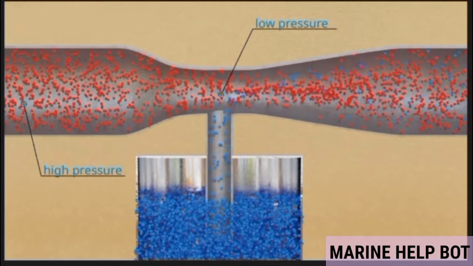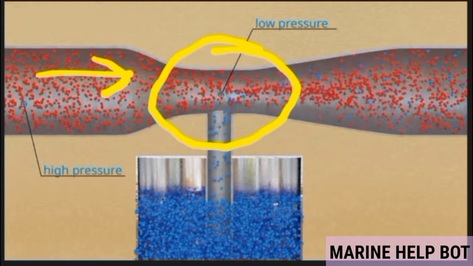When seawater passes through the ejector at the narrow throat, the velocity of seawater will increase, but due to this the pressure drops, and this is known as the Venturi effect. This is the area where the pressure drop will be seen, but here the velocity of the seawater will increase. Due to this decrease in pressure, the vacuum will be made, and due to this vacuum, the brine or air will be sucked in and move out, mixing with seawater.